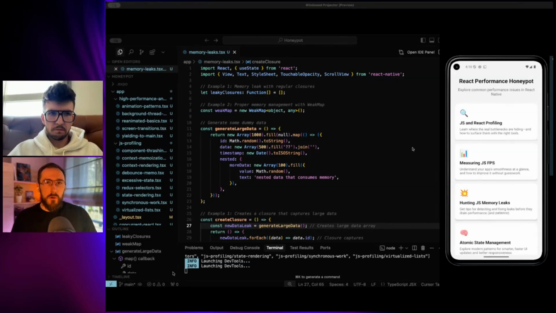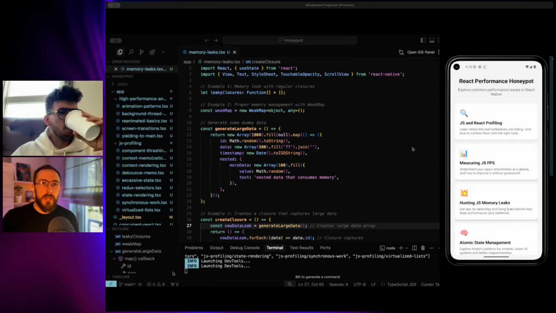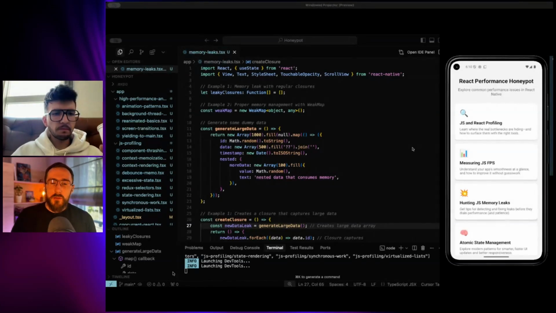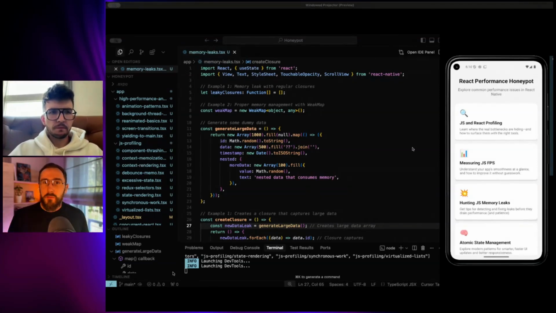We can go through all those examples and see what the problem is, what you can do to fix those problems, how you can look for root issues, and how you can debug your application to make sure it works well, performant, and fast.